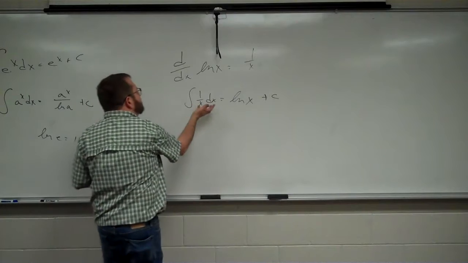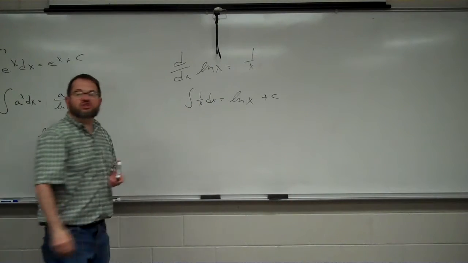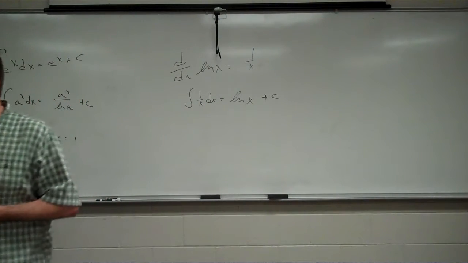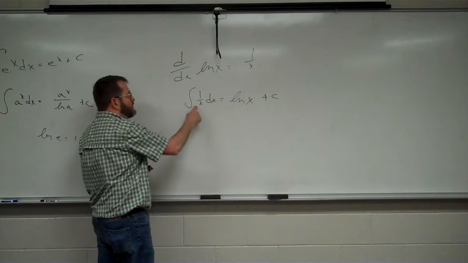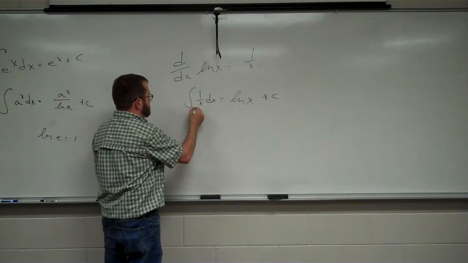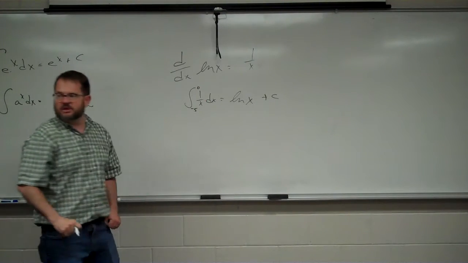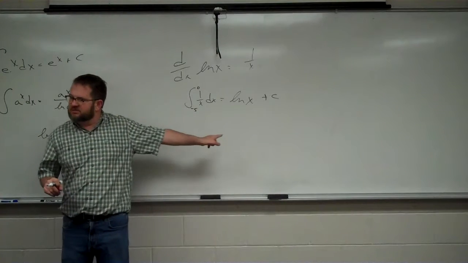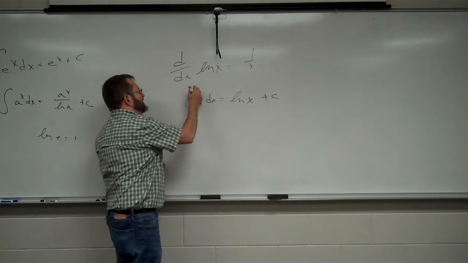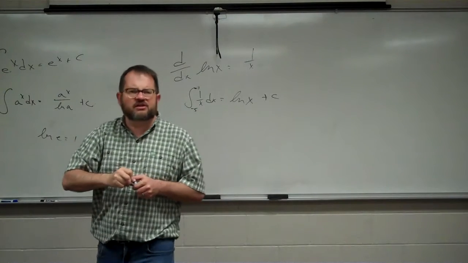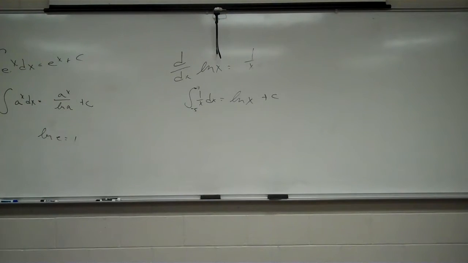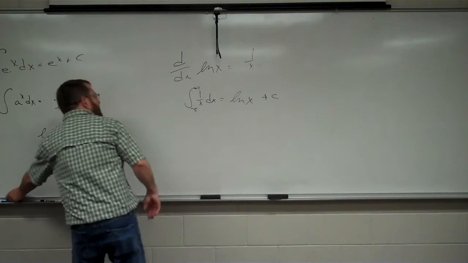I don't see any reason, looking at the left-hand side of the equation, why x couldn't be a negative number. I don't see any reason why I couldn't do the integral of 1 over x dx from something like x equals negative 5 to, say, 0. Well, I can't see why it couldn't be 0, right? This would blow up. Maybe, let's say that, just to keep ourselves happy. Except for one thing. Feel free to plug into your calculator what the log of negative 5 is. It's not going to be very happy. And the answer is, it's because I haven't quite told you the whole story yet.